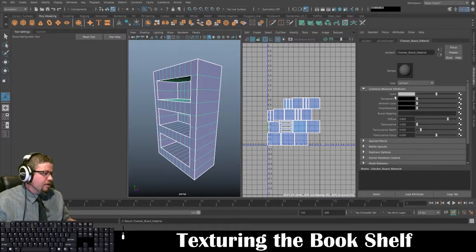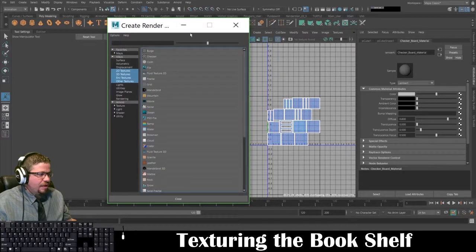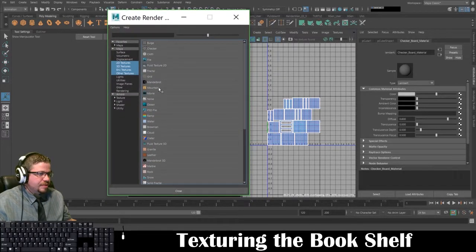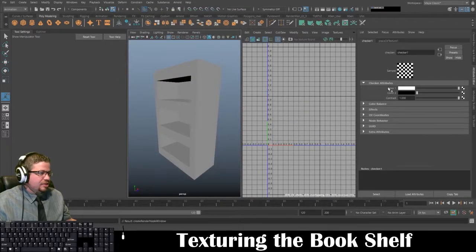Now from here under color, I'm going to click on this little label icon, I believe it's called. Let's see if it comes up. No, the little name's not coming up, but it's like label icon or something. Anyway, this little checkerboard is going to access our different types of ways we can add a material on this, and we're going to just click on checker. Now on the checker, you'll see it's in the preview, it's just a checkerboard. That's really all it is.